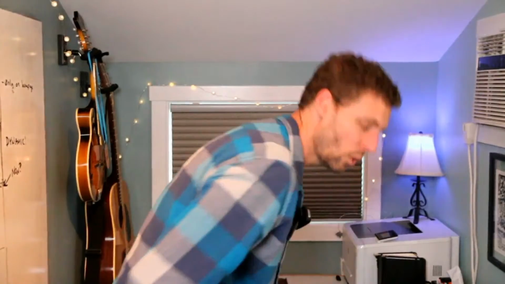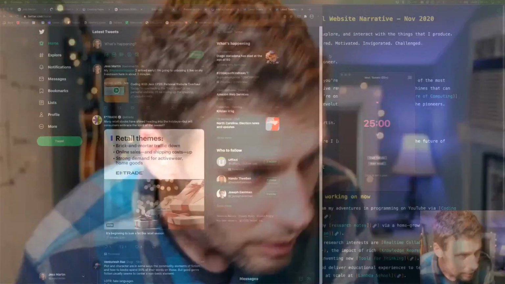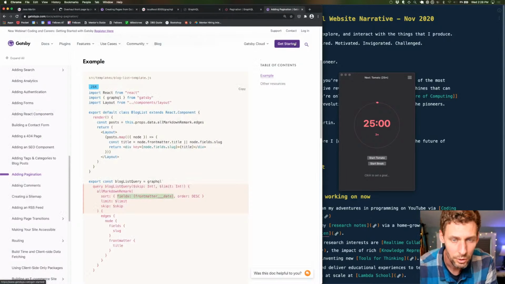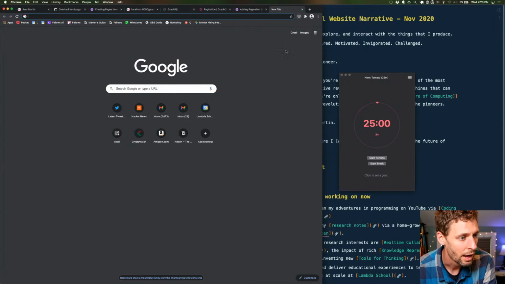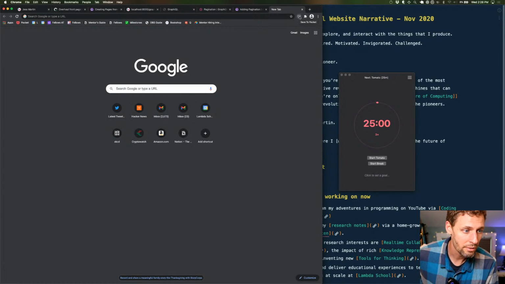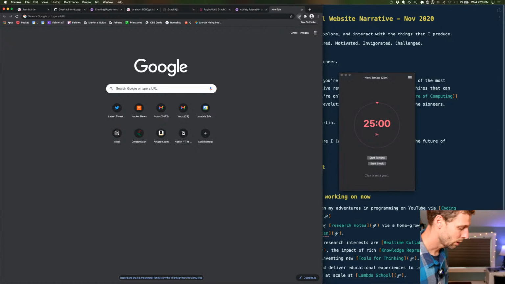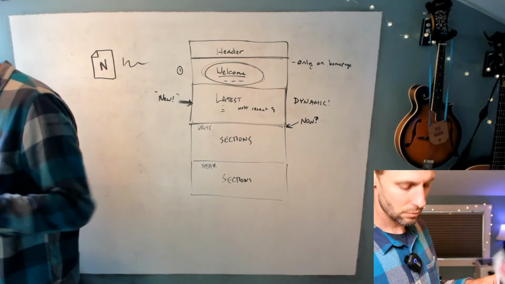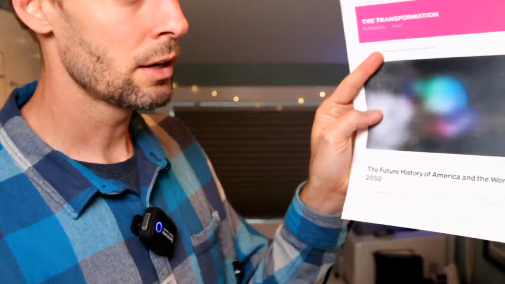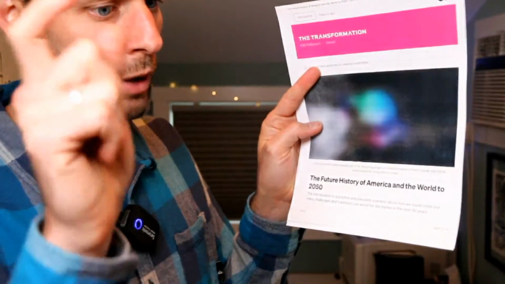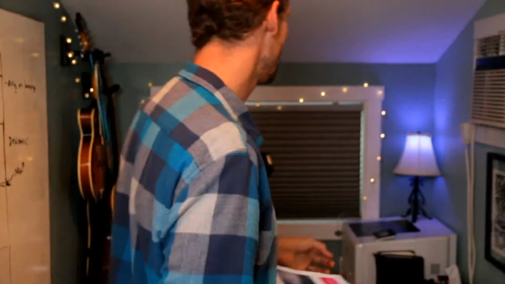When I'm doing work, or coming across something I want to read, I use Pocket. I save things to Pocket, but I don't actually read them in Pocket. Once something is saved to Pocket, I have it forward to a PDF processor, which then saves it to Dropbox, which then hits my local computer, which then prints it on that printer. This morning I came across this article on the future history of America on Medium. I clicked one button on my browser to save that, and then like 2 minutes later it printed over here.